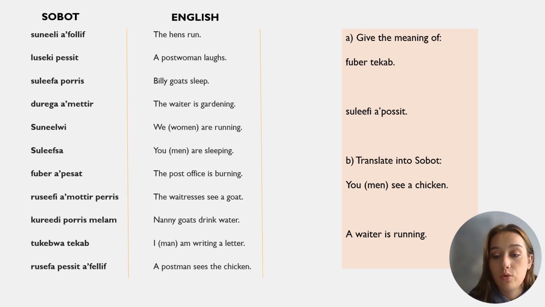So before you pause this and have your own go, what I want you to really pay attention to is that you're going to create a list of grammar rules, and I want you to look at things like word order. So does the subject come first? Does the verb come first? Does the object come first? Look at that kind of stuff.